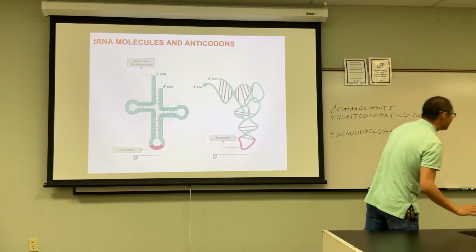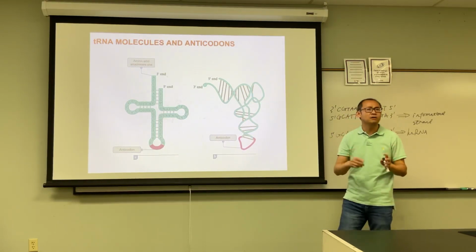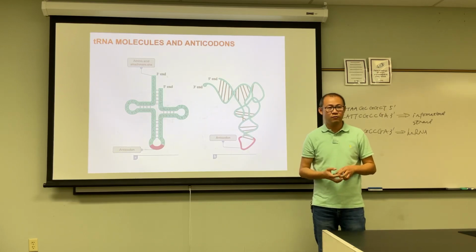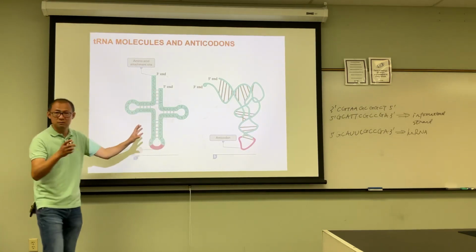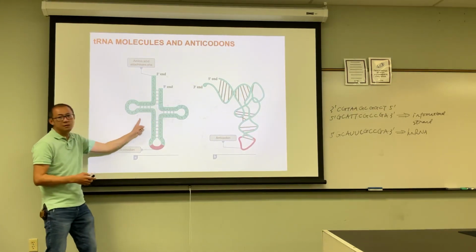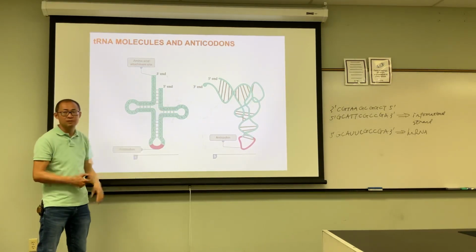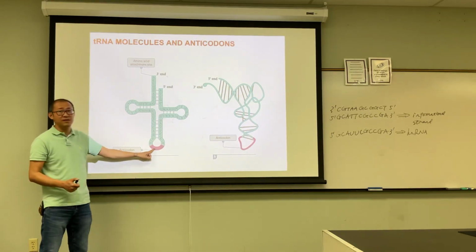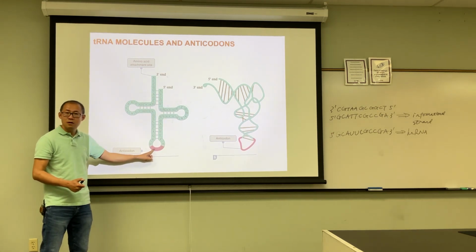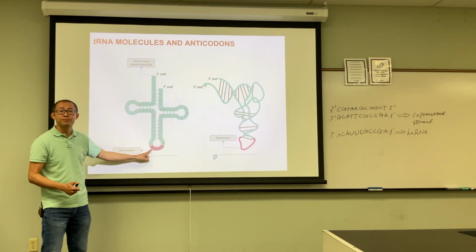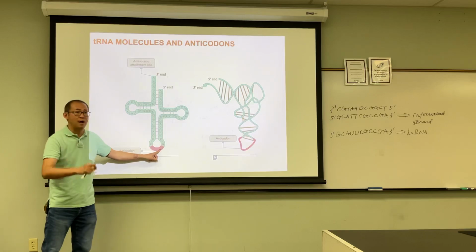Let's take a look. This is a picture of a transfer RNA molecule. They're very small. Transfer RNA is the smallest. It has a hairpin-like structure. You can see that it's still single strand, but locally there are some base pairs, some loops, but a single strand. And one end of it has a 3 base group as well.